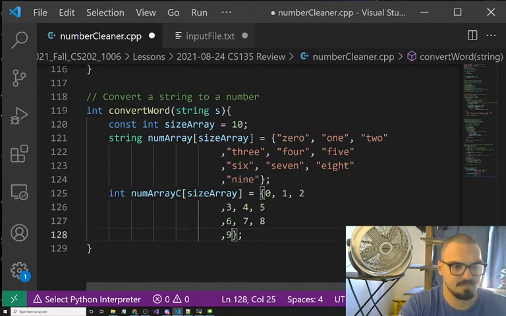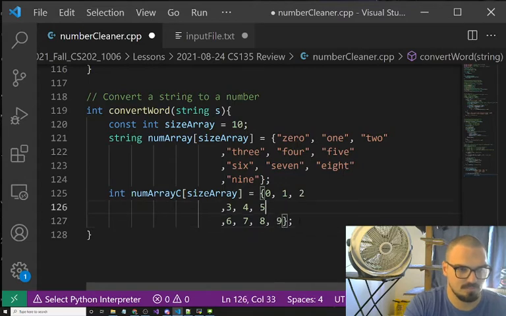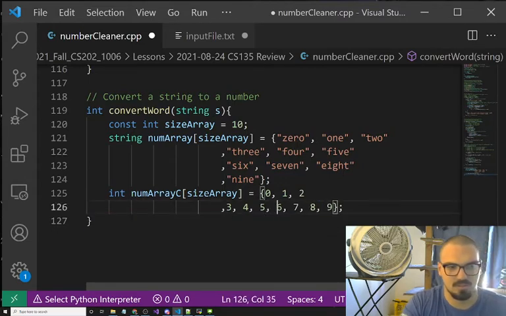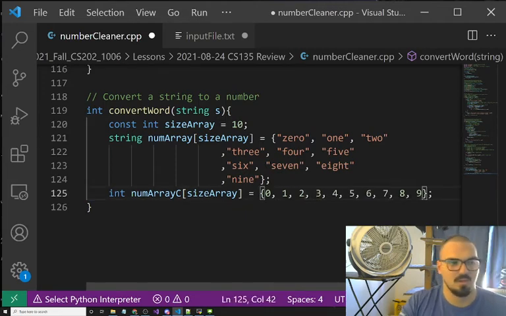There you go. So there's our converted number array.